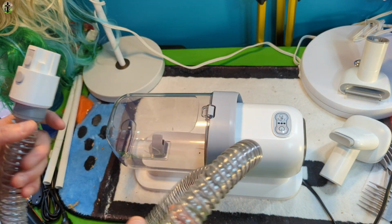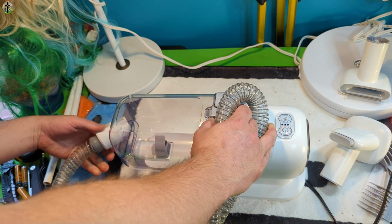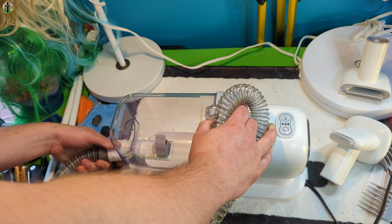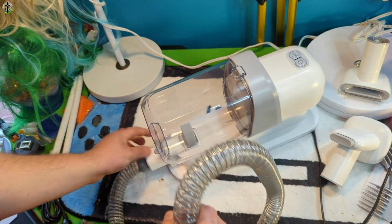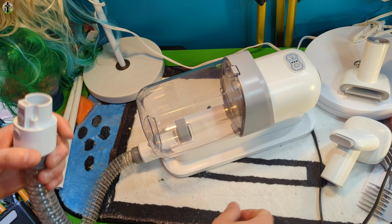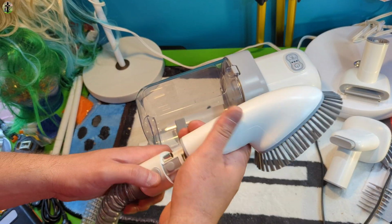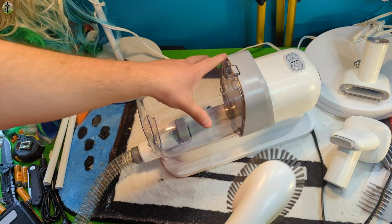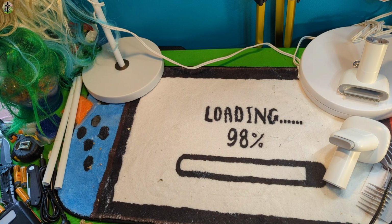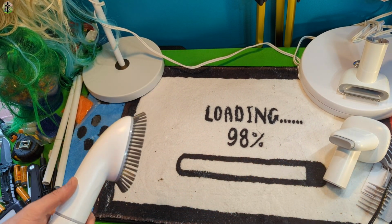We're going to put this to the test as far as regular cleaning. So to connect the hose, let's see, it should just be this bottom piece here. Yes, so you just connect it down in here. Let's see, we're going to clean off our tabletop here. Let's go with this extension. Okay, we're going to set this down, and we're going to clean all this off.